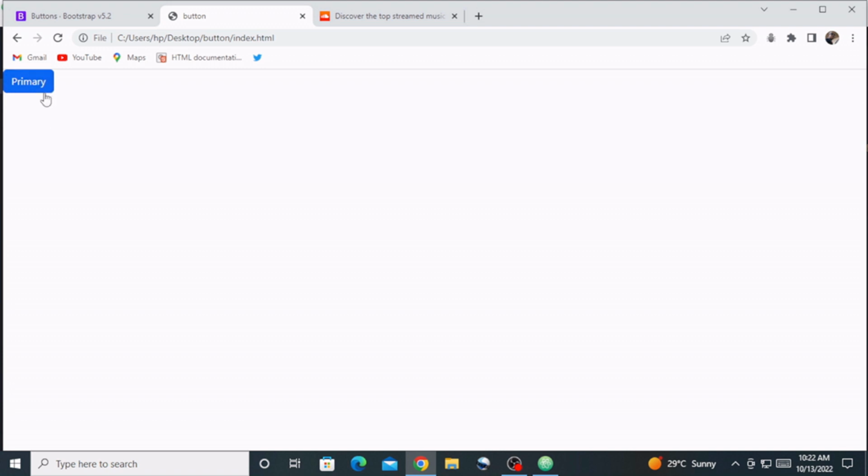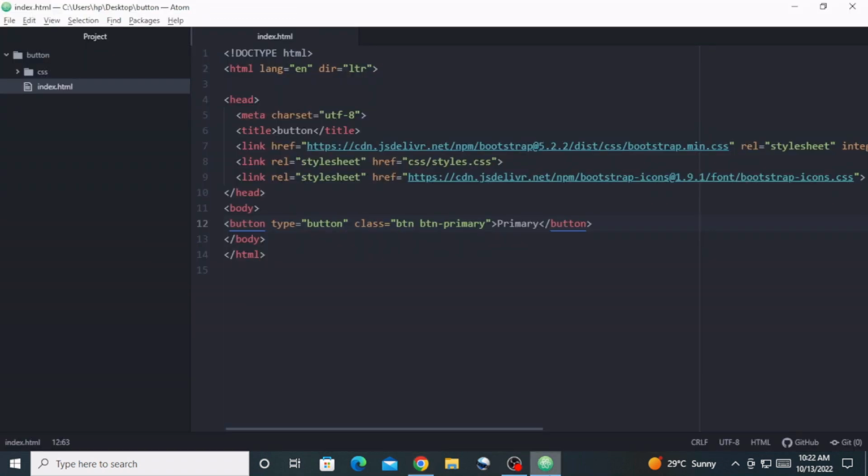This is the primary button, and then all you need to do to switch between the different styles is just to change the class. For example, if I want a button but I don't want the primary, but instead let's say I want a secondary, all I'll have to do is just to come here and change the class from primary to secondary like so.